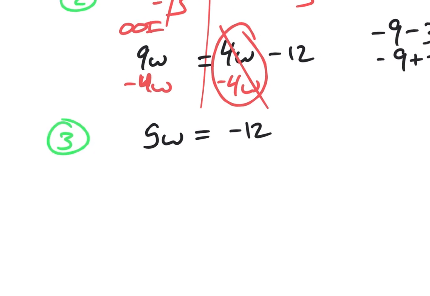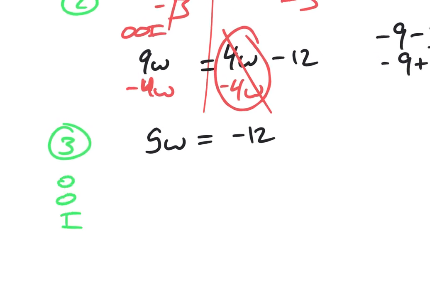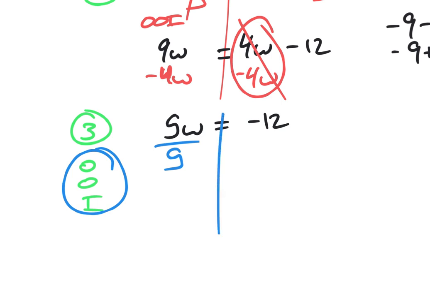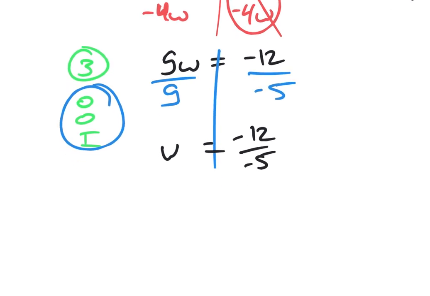And this brings us to step 3. Use your OOI skills to isolate and solve for the variable. If I'm at 5 times w, then I need to cancel out the 5, leaving just the w. I'm going to do that by dividing by 5. Why divide? Because it is the opposite operation. The first part was reading 5 times w, and so in order to cancel out that times 5, I'm going to divide by 5. Golden rule says do it to both sides. And now I'm left with w equals negative 12 divided by negative 5, or another way to say that, w equals 12 over 5.